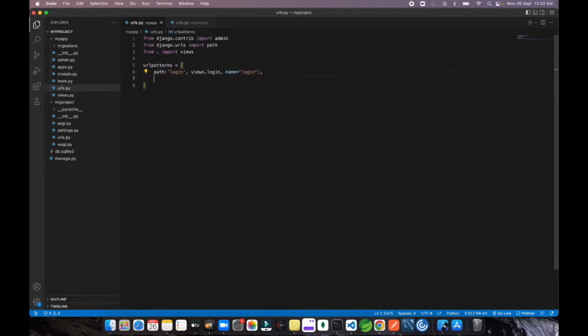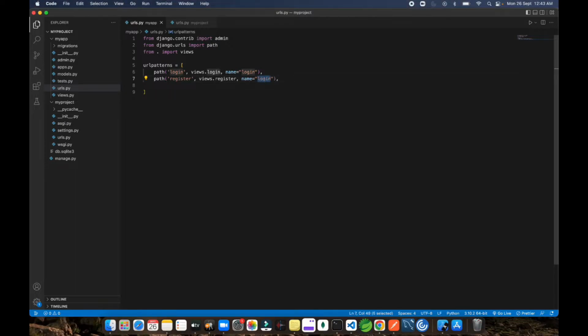After that, another route path, let's make it register, and just make it register. So both the URLs have been created, register and login, and these are the main URLs.